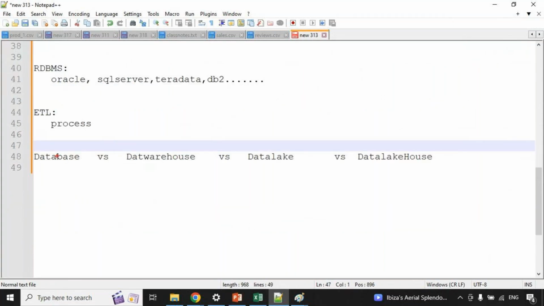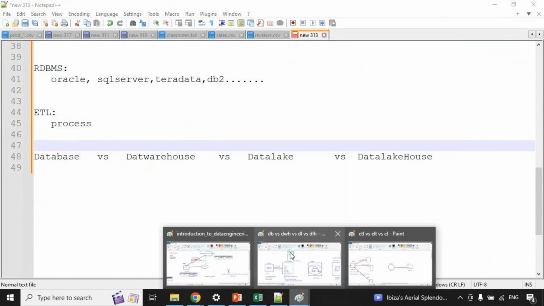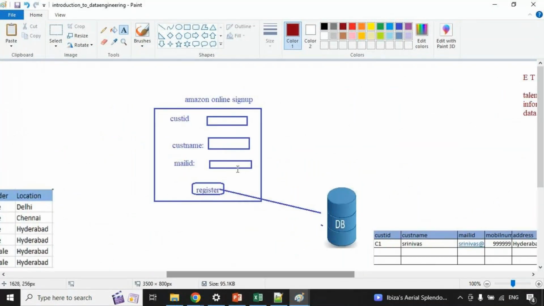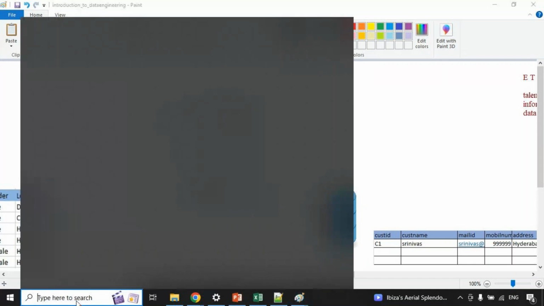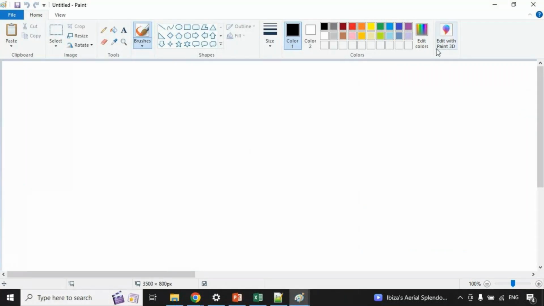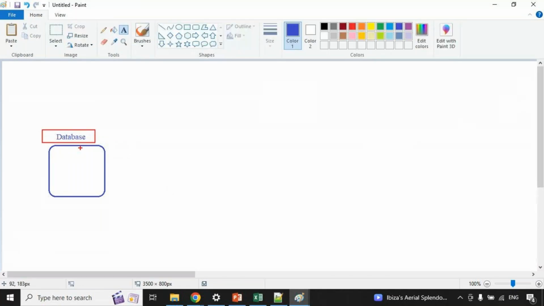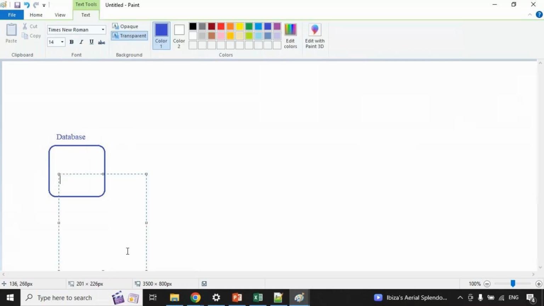Now, a database, as I said, holds whatever transactions happen every day. Consider this example. Whatever transactions are happening, they are maintained in the database. Then what is a data warehouse? Consider an example. I have a database. Generally, guys, a database maintains a small amount of data. For example, banking transactions, 2025 John, 2025 Feb. So it has transactions.